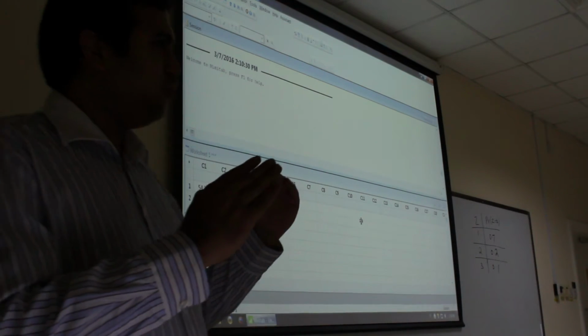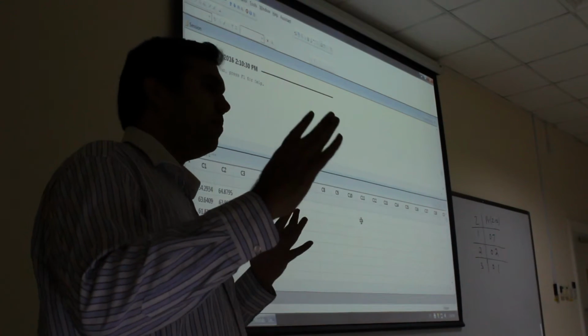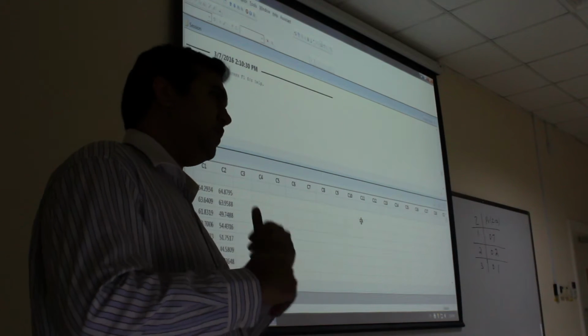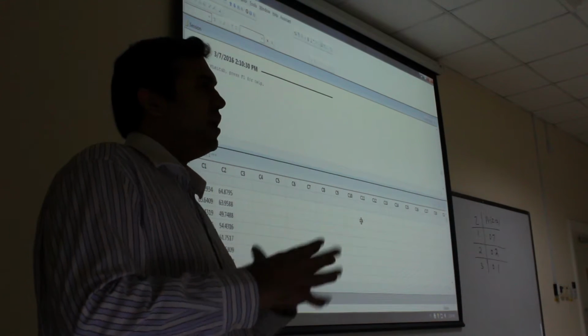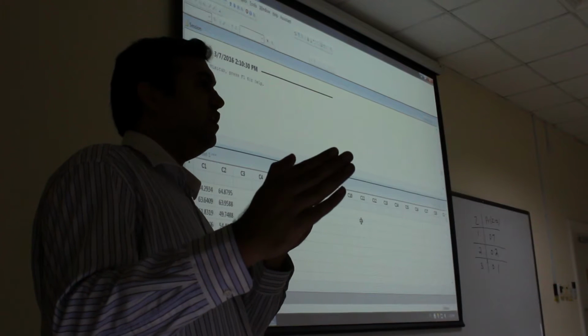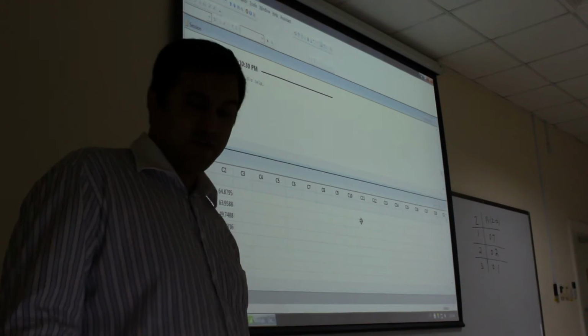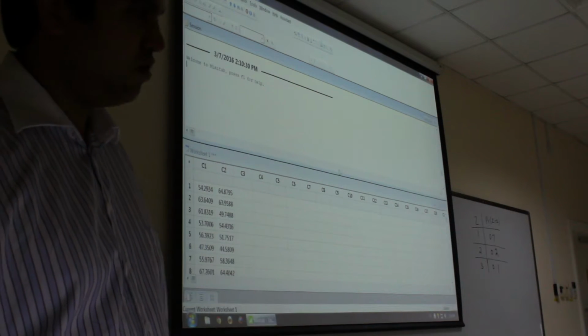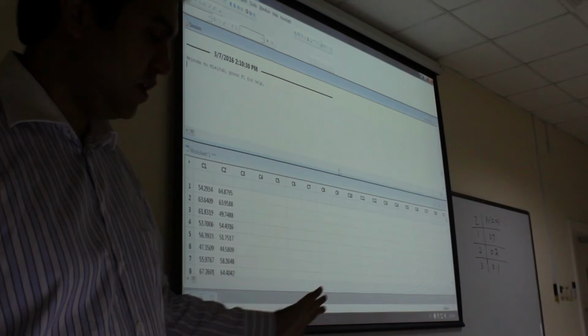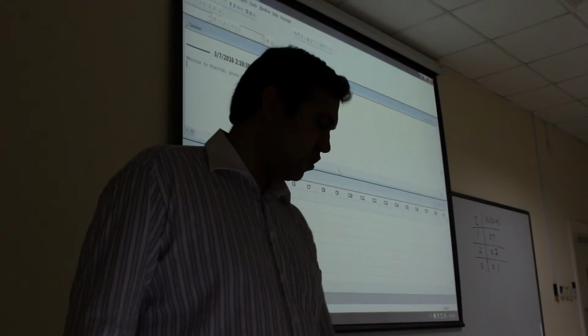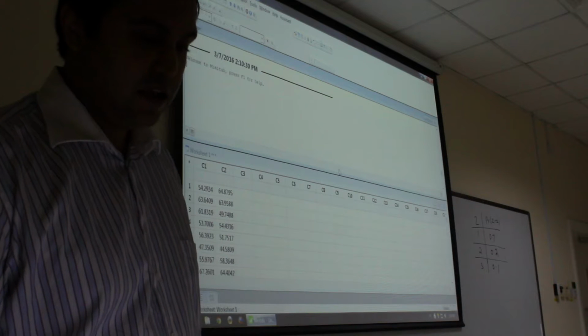Lab 5, just to mention it, is a bit of a long lab. It takes a while to do. It's not complicated, but it takes a while to just do everything. But lab 6 will be conversely quite easy, so we'll get through that fast. So this is going to be a bit long, possibly the longest lab, well, maybe not the longest, maybe the second longest in the whole course.